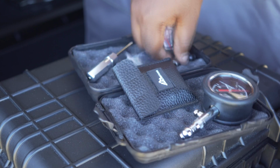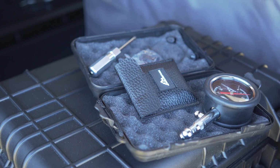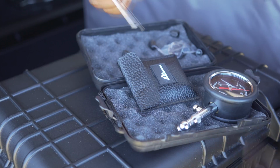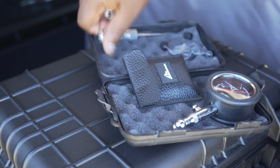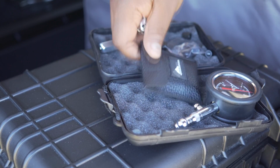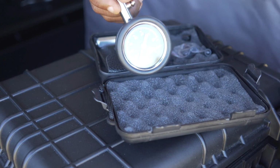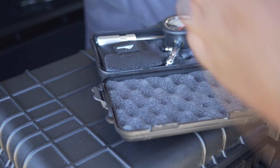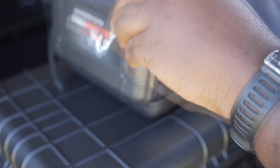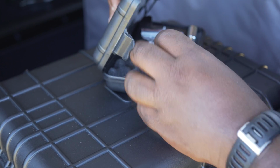There are a few things in this case that did not come with this unit. These attachments here came with my 400P compressor, but I also have a valve removal tool, a lot of spare caps. This kit came with aluminum caps, so those are what's installed on the truck now. And it also came with the pressure gauge, which is fairly accurate, as hopefully I've demonstrated in this video. But to keep everything together, just keep it in this case that this kit came in, and you should be good to go.